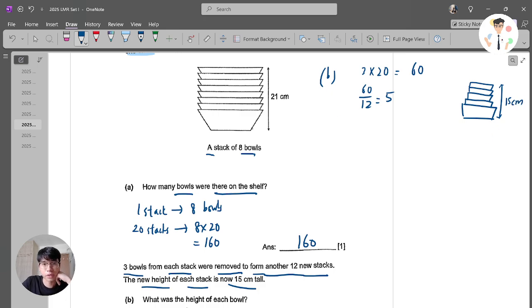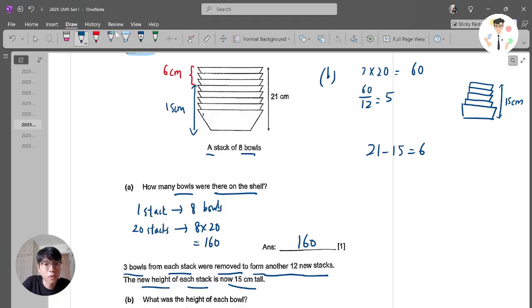Okay, so let's look at this. This part, I have this long part. I know here is 21. I know here is 15. So if I use 21 minus 15, it will give me 6. Then what is the height of the 6? I think it's very easy to count, right? See, 1, 2, 3, 4, 5. So 1, 2, 3, 4, 5 means that this part up to here is 15 cm. So I mean that these 3 are actually 6 cm.